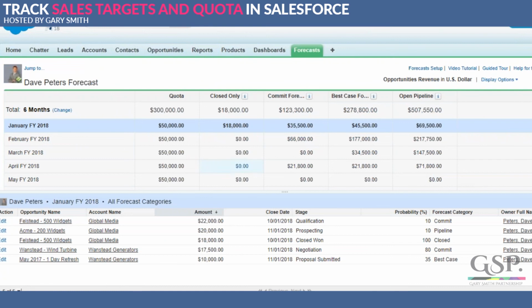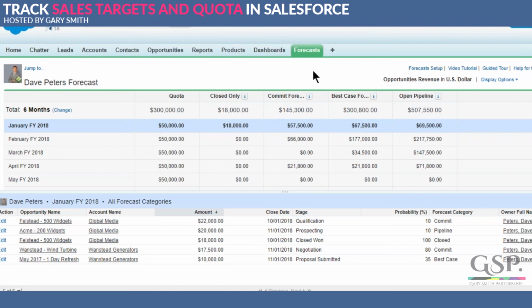So Dave can go through and manage his individual opportunities. If you are a manager, so if you're Dave's manager, you can go and manually edit these figures. So if you always know that Dave is always a little bit optimistic, he's always got his happy ears on, then you can go and downgrade that forecast, that commit figure, for example, if you feel a little bit uncomfortable about that as a manager. You can also, based on the stage fields, predefine which forecast category these opportunities fall into.